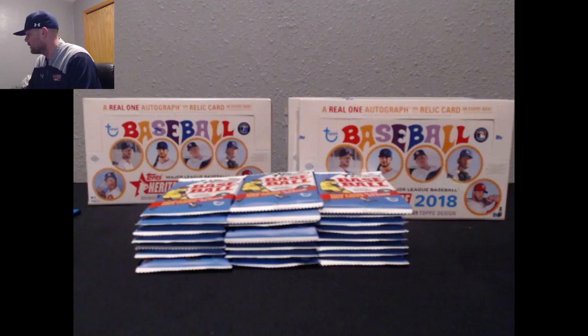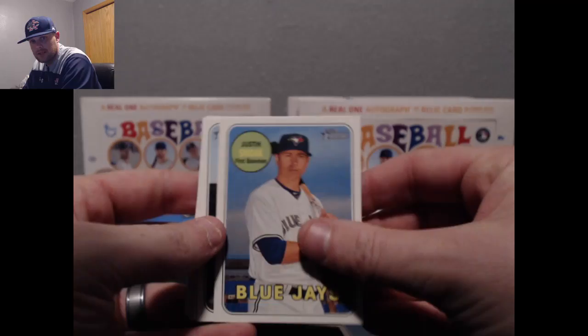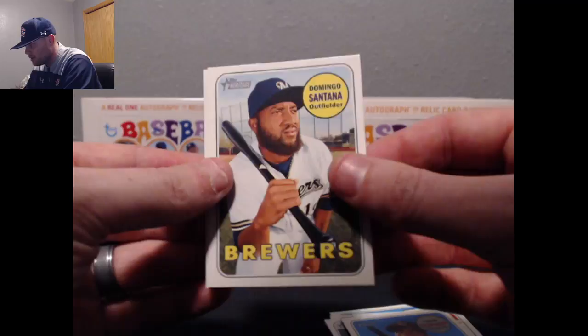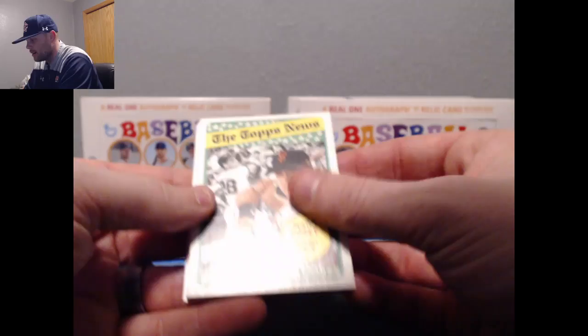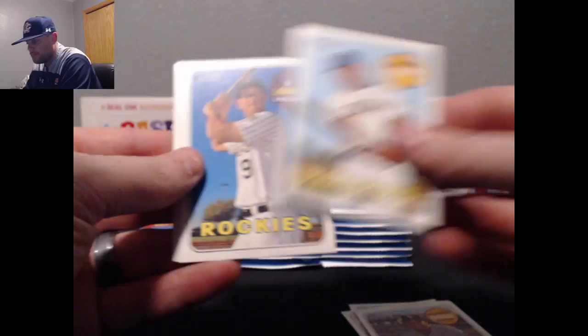First box, I'll go a little bit slower guys and then just start to move through. Carlos Carrasco, Justin Smote, Danielson LeMet, Calhoun and Gardewine, Rangers Rookie Stars, Chris Davis, New Age Performers Carlos Correa, Edwin Encarnacion, Domingo Santana, Herrera. Buster Posey, Jake Arrieta, Zach Godley, Wellington Castillo, Adrian Beltre, DJ LeMahieu, Joey Votto, AJ Pollock, Kershaw Spins Game 1 Jam.